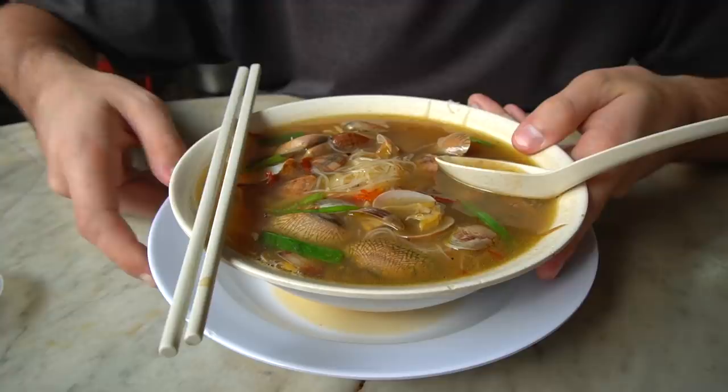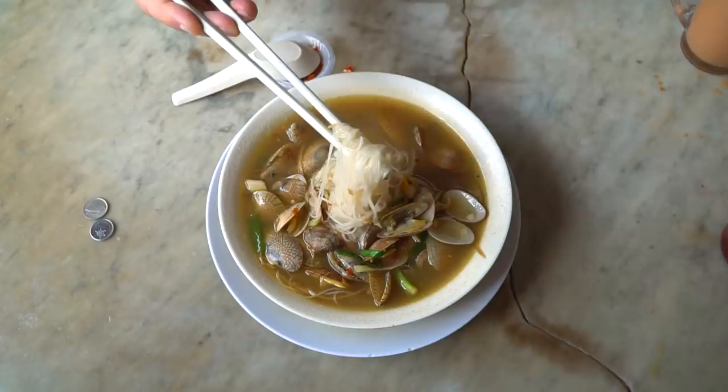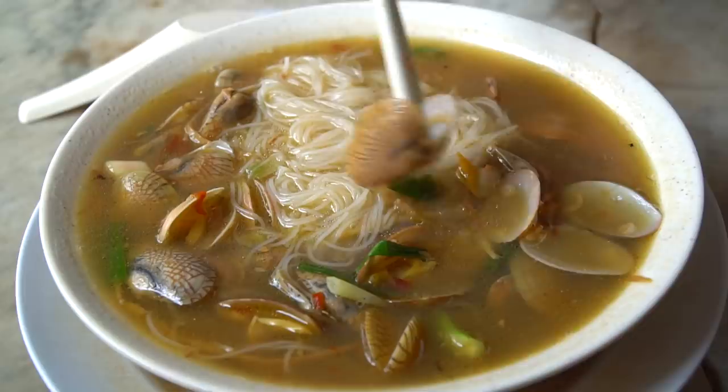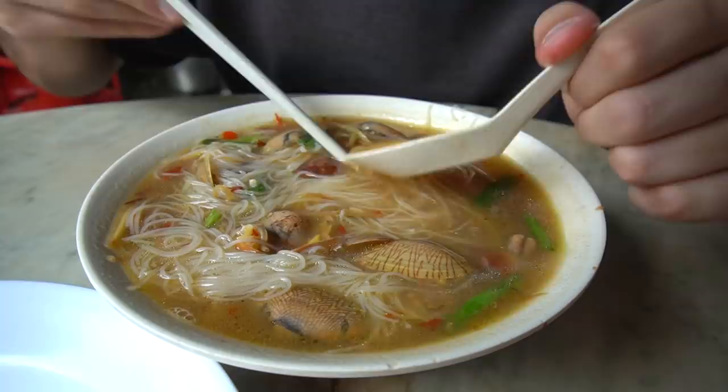These look so good. I'm gonna take the bowl off the plate here because I can use this plate kind of as a garbage can for my clam shells. So we have these bihun, which are the vermicelli noodles here. Looks like there's some green onions in here. Tons and tons of these clams. You can see all of those clams in there. And then there is a ton of ginger. You can't really see it. Well, you can see it a little bit, but I can just smell it. And then there is also a lot of chili. So I think it's gonna be a little bit spicy.